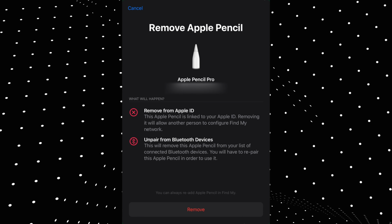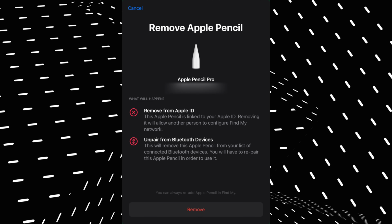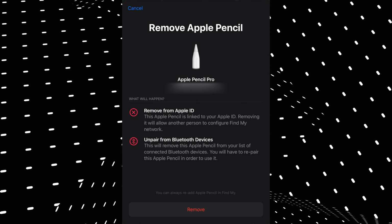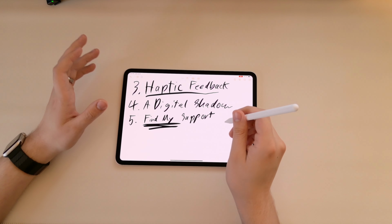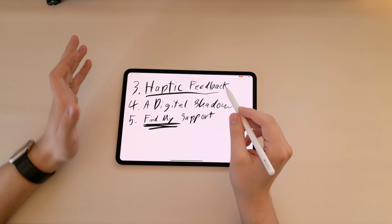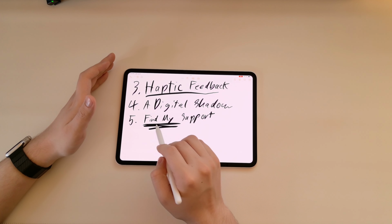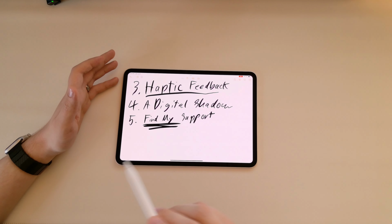And this is what the screen looks like when you are removing the pencil, and some information it gives about it. And yes, it will not pair until you remove it from here. And then after that, he was able to pair it with no problems and it works flawlessly. He's able to add it to his Find My, everything like that. So just be aware, it is just like every other Find My device. You need to remove it from there if you're going to sell or give it away.